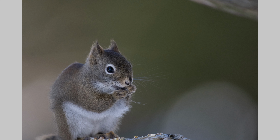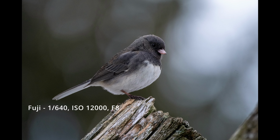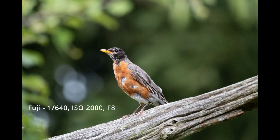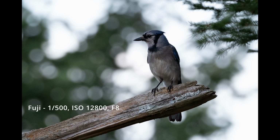So if you're really craving something that can just obliterate backgrounds, even when the backgrounds are closer, I'll try to compare a few shots here with the Fuji. I've got my pond in my backyard, so I shot that lens a lot last summer, and it certainly blows out the background when there's separation. But I am noticing that this just does something way more. It makes everything a little bit more creamy. Do you need it? Definitely not.